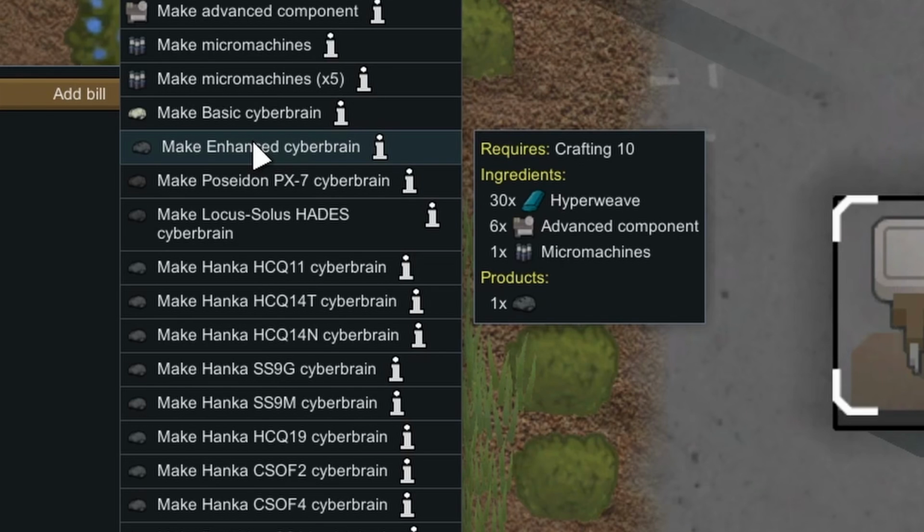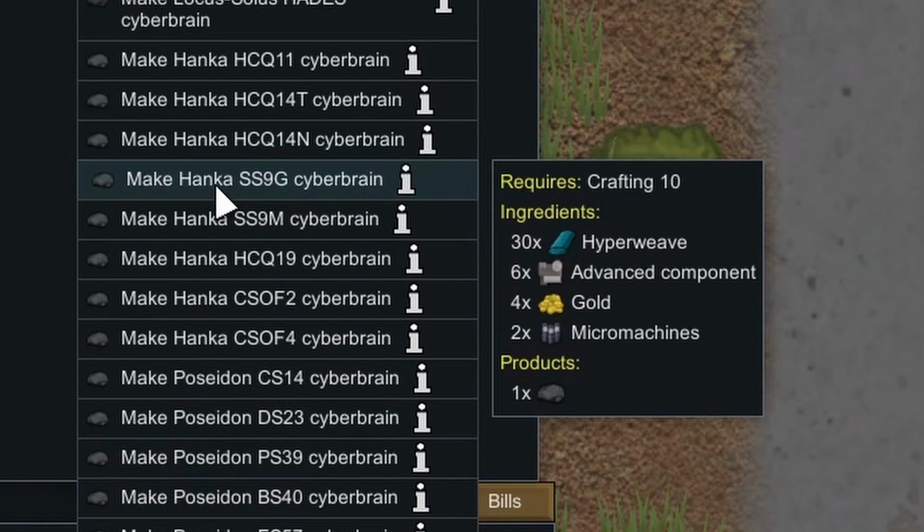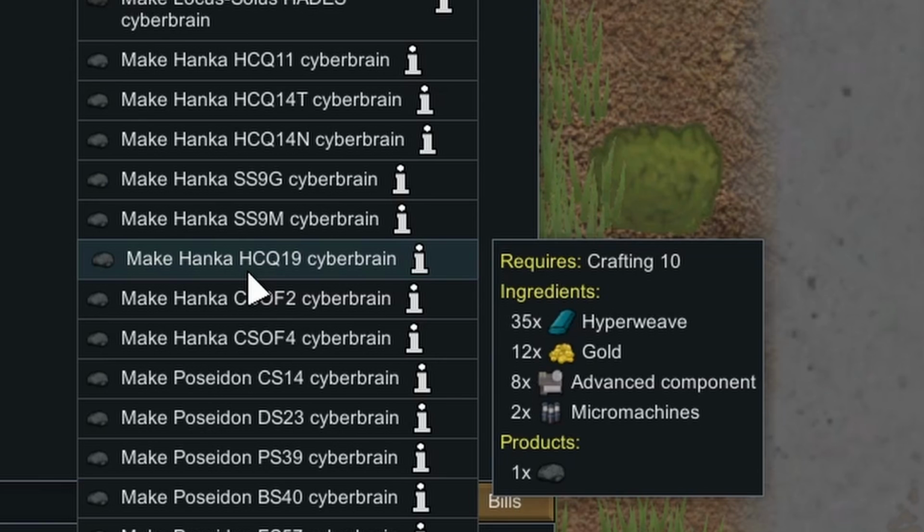So looking at the tech cost of the cyber brains, things are a little bit weird, and I don't necessarily agree with some of the decisions made. When we come to looking at the resource cost, I am genuinely expecting the extreme cyber brains to be very, very expensive for what we're definitely getting out of it. So looking at the brains, not including the extreme brains, the rough cost is about 35 hyperweave, roughly 12 gold, anywhere from 6 to 8 advanced components, and then 2 micro machines, which also have a resource cost of a couple of advanced components, some steel and some other things.